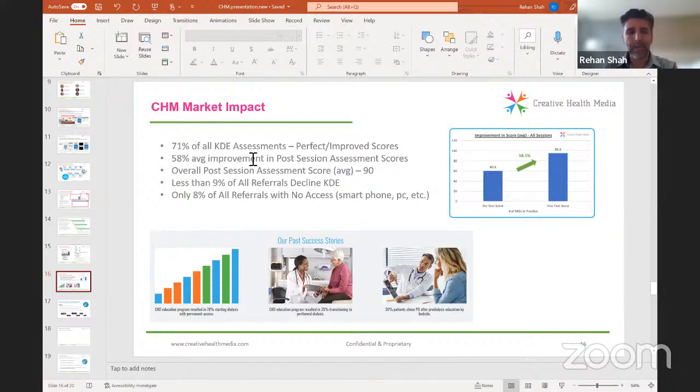Just some initial data here. We're working with some of the larger practices out there as well. This is feedback from them. We've been able to show that between their pre-test and their post-test scores, we've been able to increase their knowledge by 58%. So they've improved their score after watching the videos. They've scored a 95. In fact, the most recent score here, the percentage, is about 62%. So we're showing that after watching our content and our education, our patients are more educated on that.